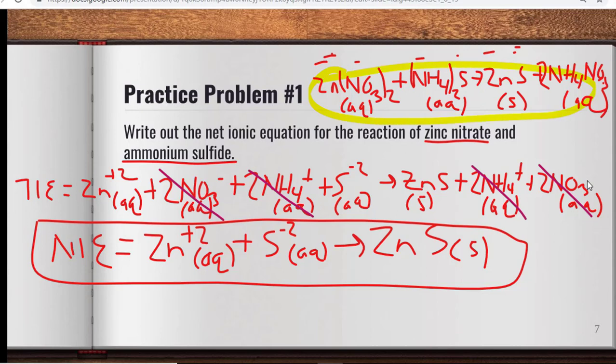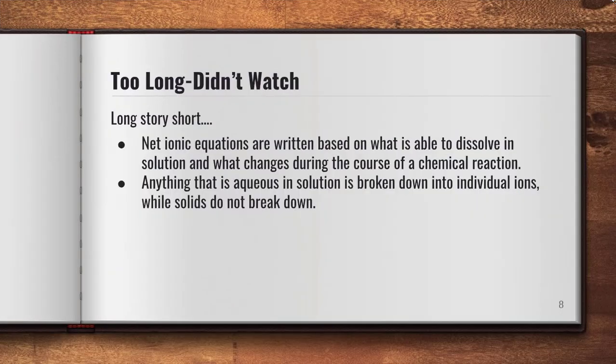Also, make sure to remember that your subscripts change into coefficients unless it's a polyatomic ion. Okay, even if you have coefficients at the top, for example, that 2 for NH4NO3, that still gives you 2 NH4s and 2 NO3s. So be careful as you go through and balance this, otherwise you're going to end up with some weird, funky looking ions that aren't where they're supposed to be.